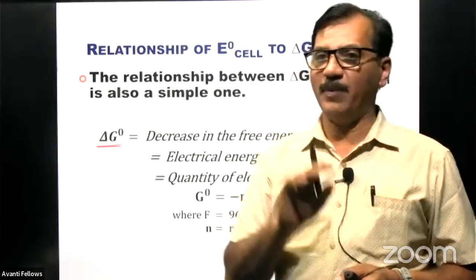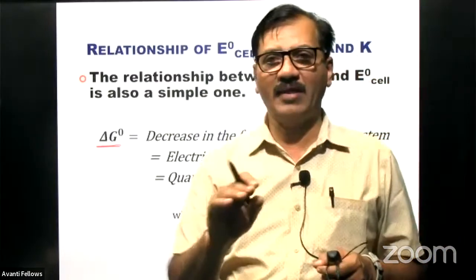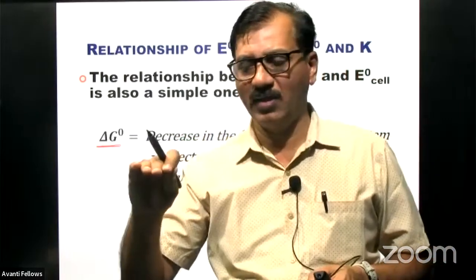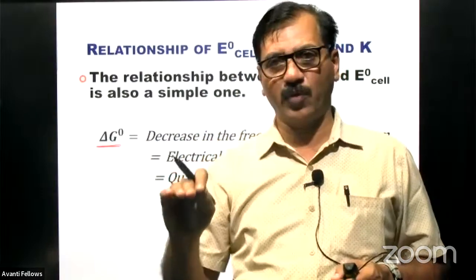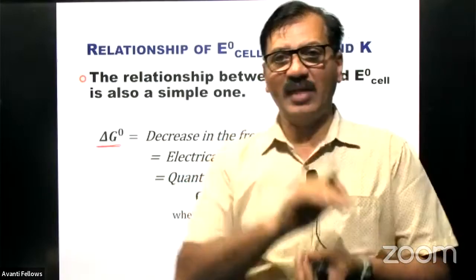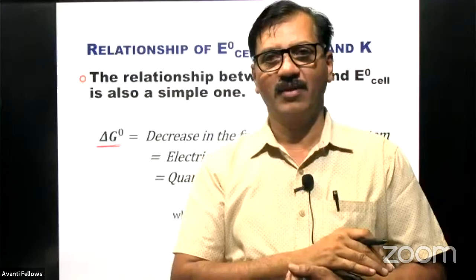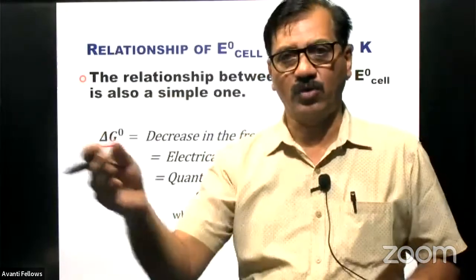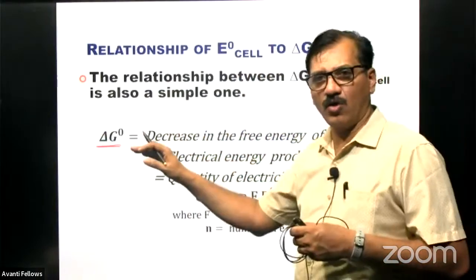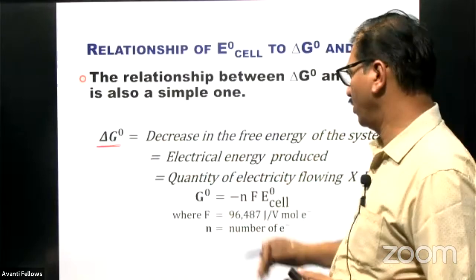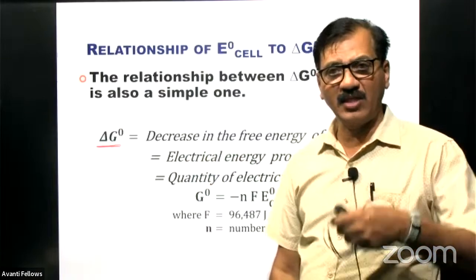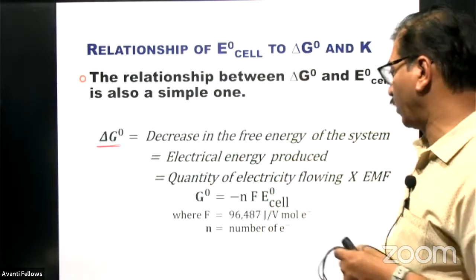Even in the case of enthalpy change, that was the way it was explained, right? The energy of the reactant is more than the energy of the product. If the reaction happens, the difference between the energy of the reactant and the product, the heat content, is given out: exothermic. In the same way, here delta G0 becomes negative, it is given out. What is being given out? Electrical energy is given out by the system, therefore the negative sign.